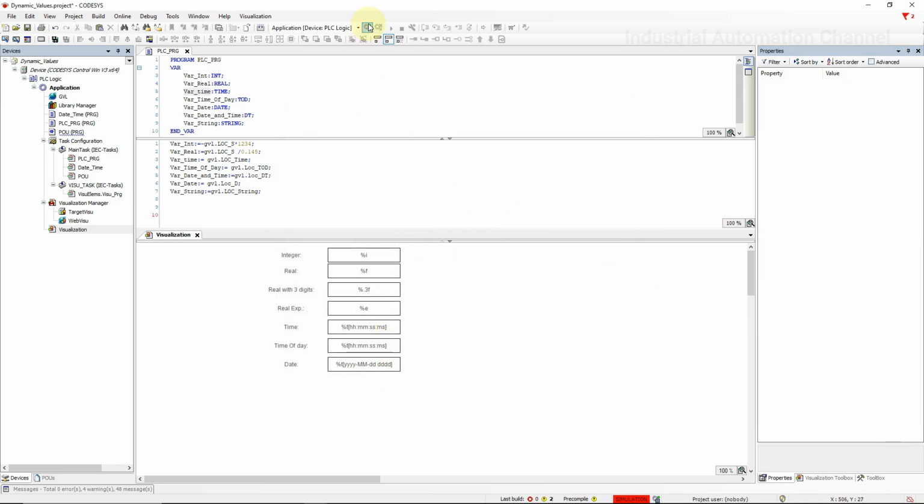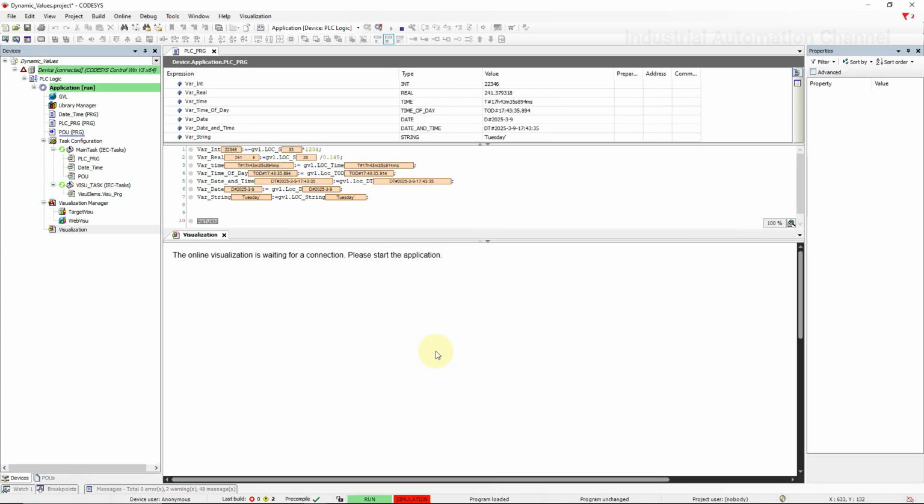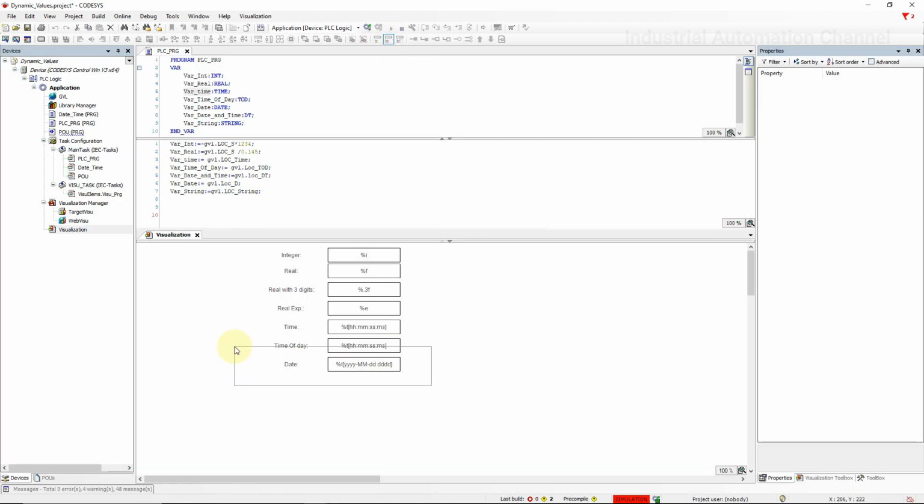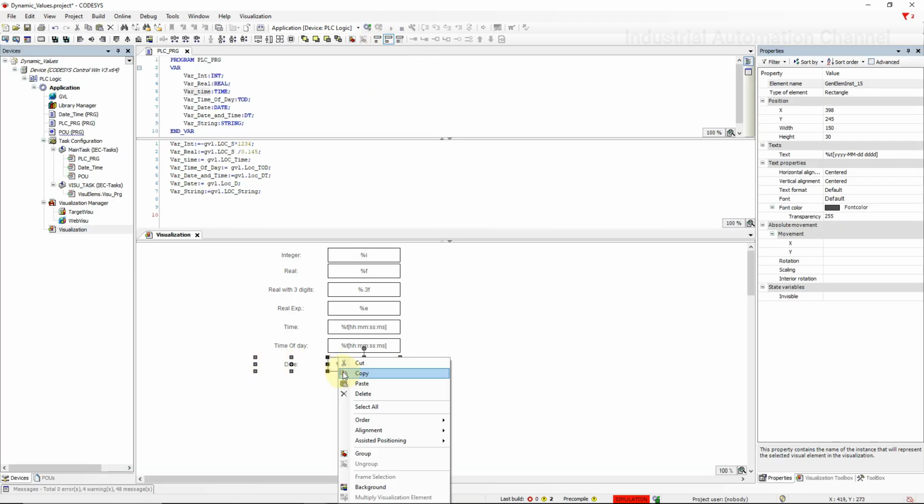Let's download our code and see what happens. We can now display the year, month, day, and the day of the week here. If you want to display, for example, the day of the week first, you can change the placeholder and write 4D at first. I'm going to copy these boxes.